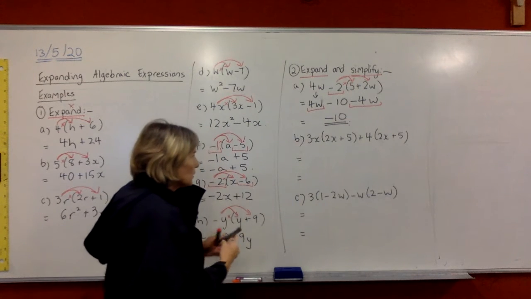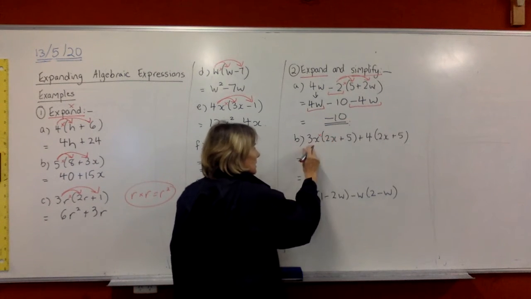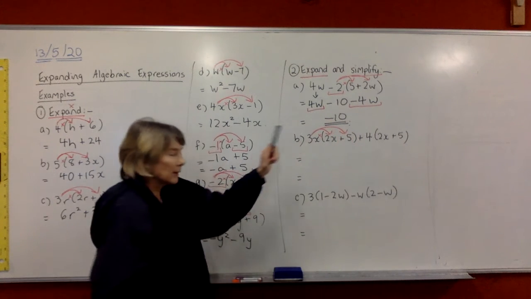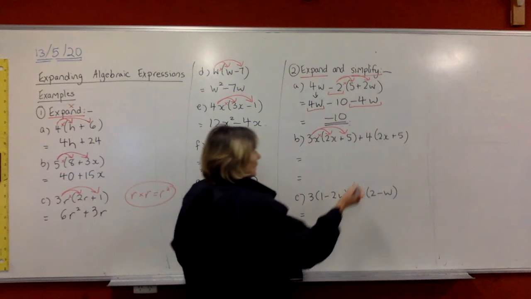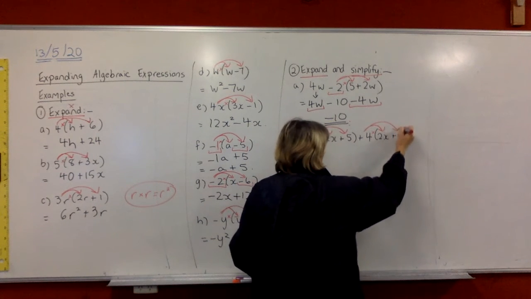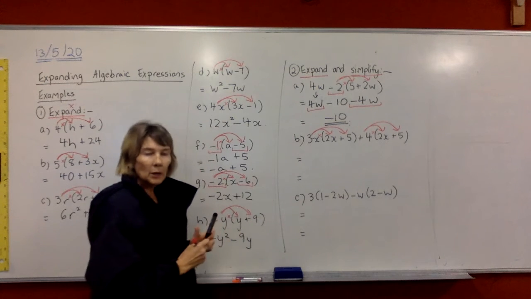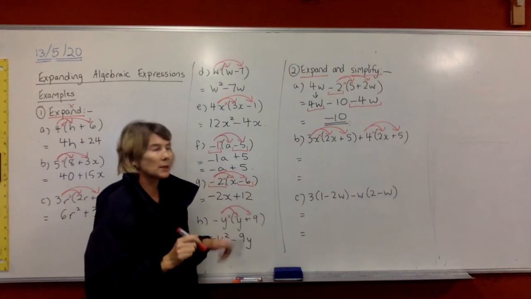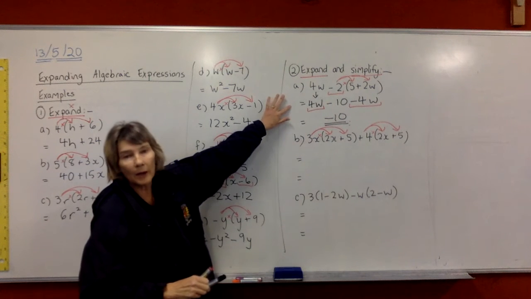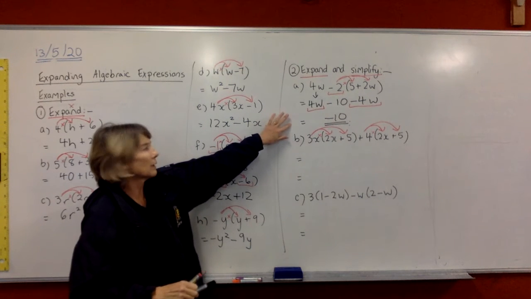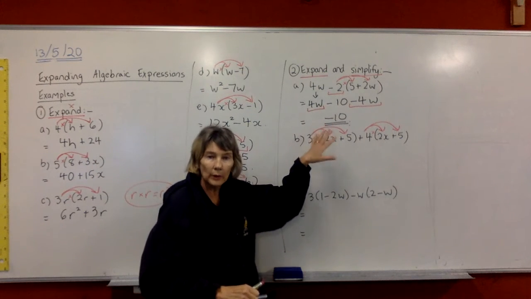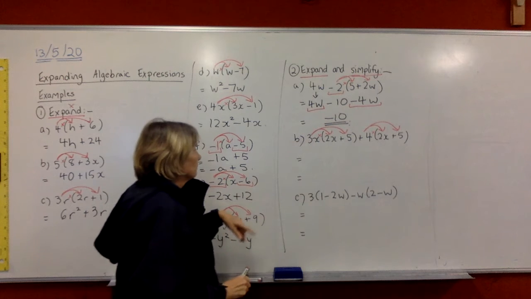Alright, the next one. So we're multiplying by the 3x and we're going to do it to every term inside that bracket. And then when we get over to the other bracket, we have a plus 4 that we have to times by to everything in that bracket. So we'll just do it slowly because you can't afford to make errors on this. These questions in the exam will be 2 marks. We'll be looking for this line to be right for 1 mark and this line to be right for the 2nd mark. If you make one little error and you carry it through okay, you'll get 1 out of 2.